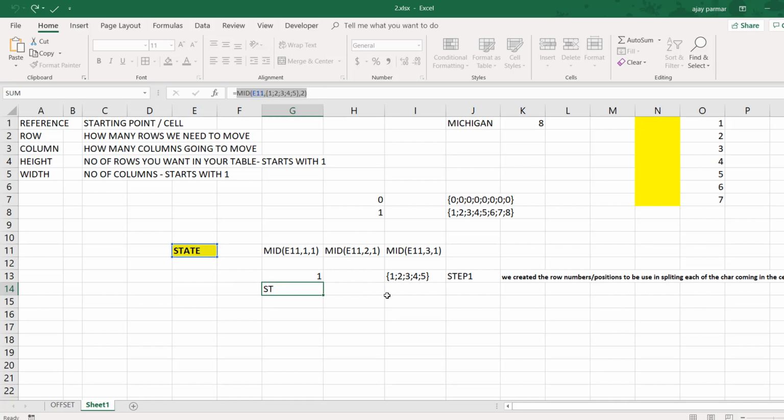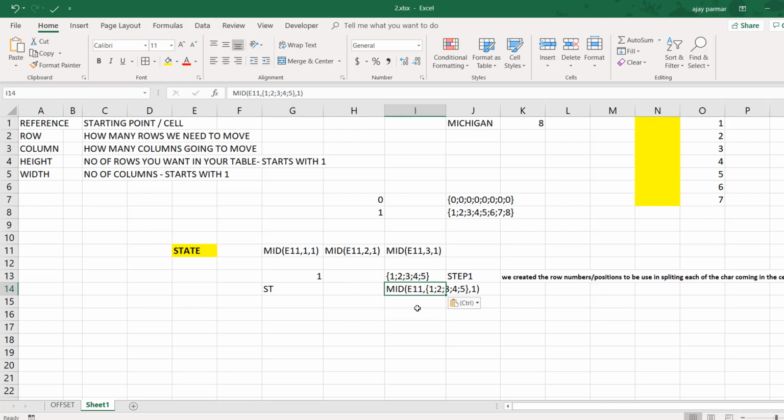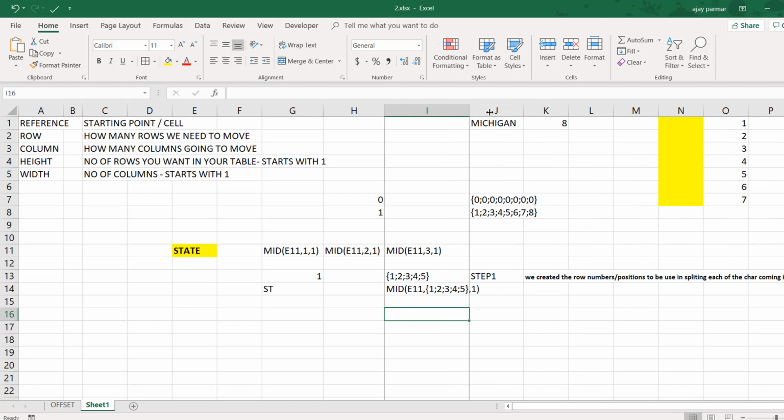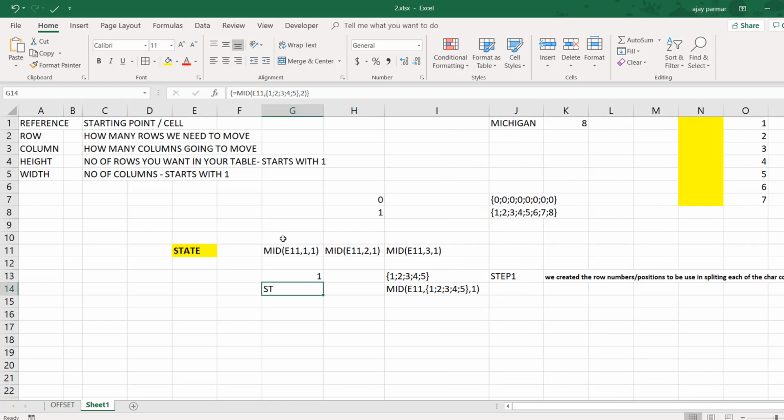And this is the output. I want to paste it here for your reference. So now you understand the reason why we use the OFFSET function over here. I have to write this again. I think I will not be able to undo it. No problem, I just write it again. Now when you have a good amount of practice, you don't have to write anything step by step. You can simply start from here because you know how things work.